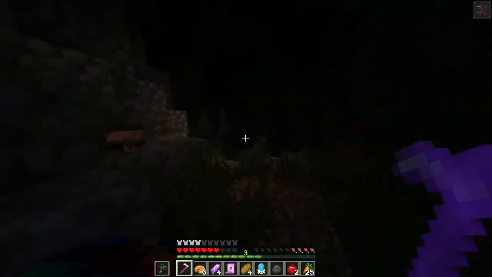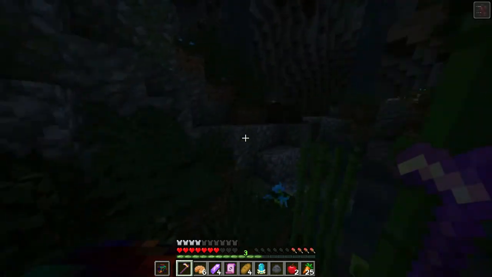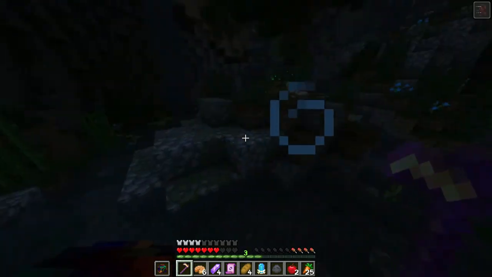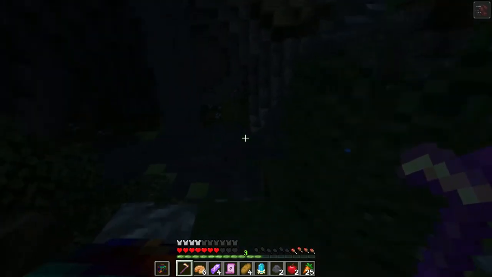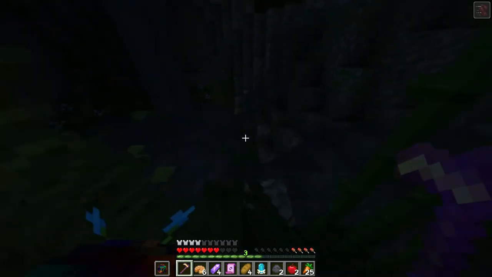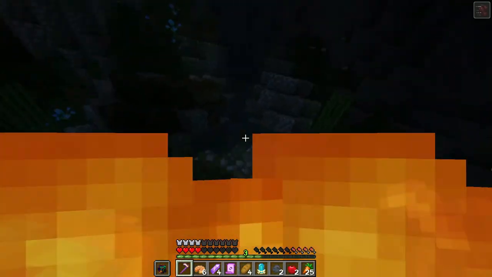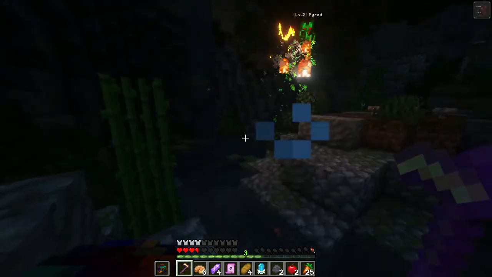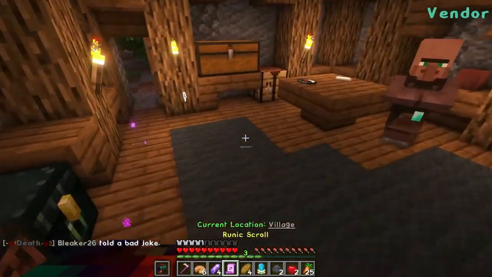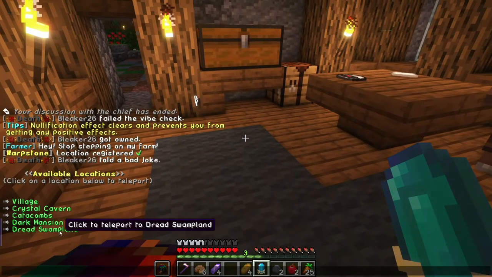Ooh. Ooh. More cave? Yes, much more cave. Ooh. Mighty quest for epic loot! Oh, everything. There we go. Ooh. Ah, damn it. Okay, well, sharpness 2 scroll, that's not bad. Dreaded swampland, thank you.